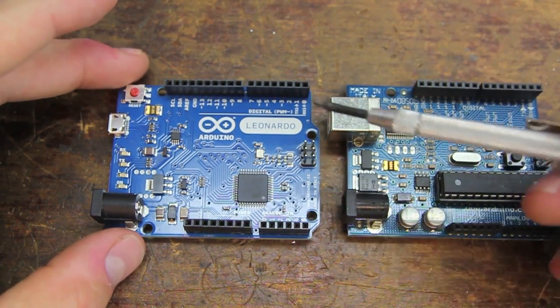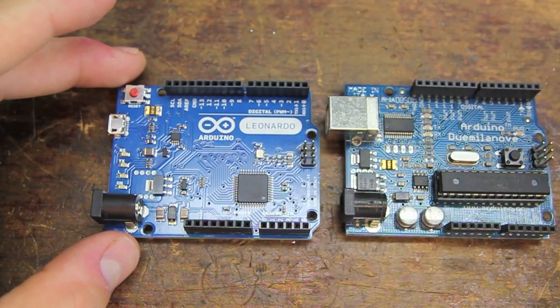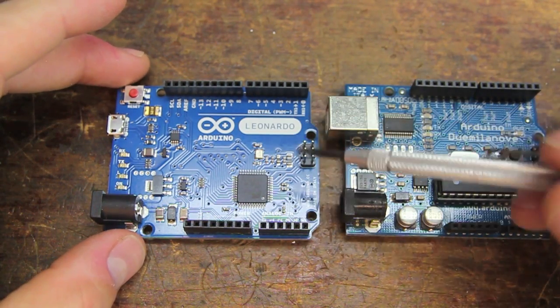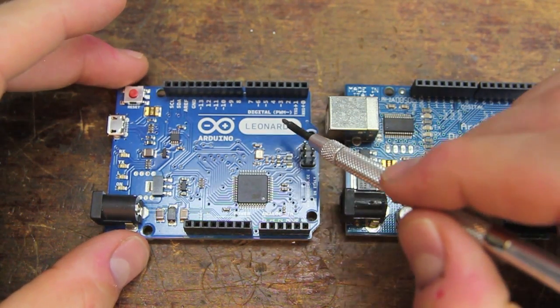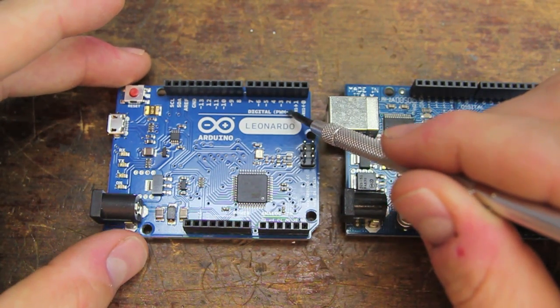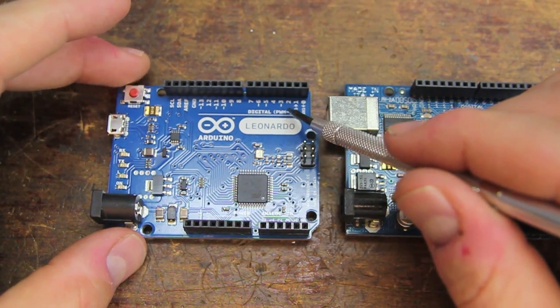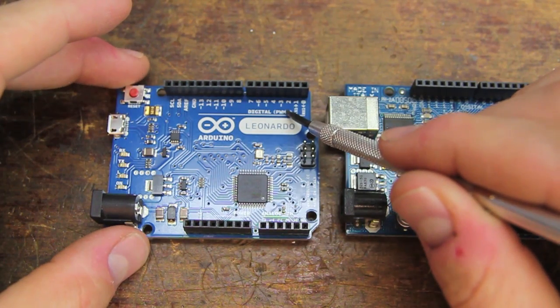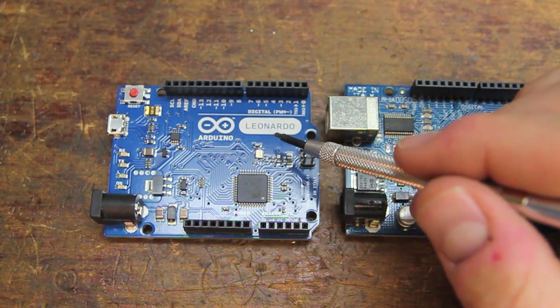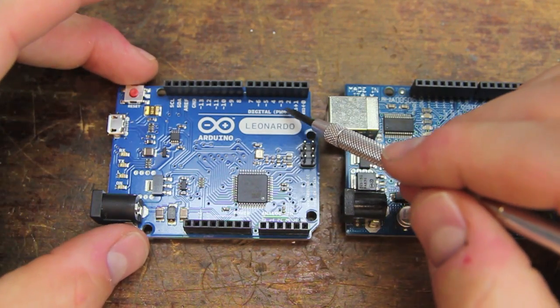The pin labeling is much easier to read, I find. The pins are very well labeled. Speaking of pins, you get seven pulse width modulation or PWM pins. PWM is great for things like hobby servos, which I just did a video on, but also anything from fading an LED in and out. So more PWM is good.